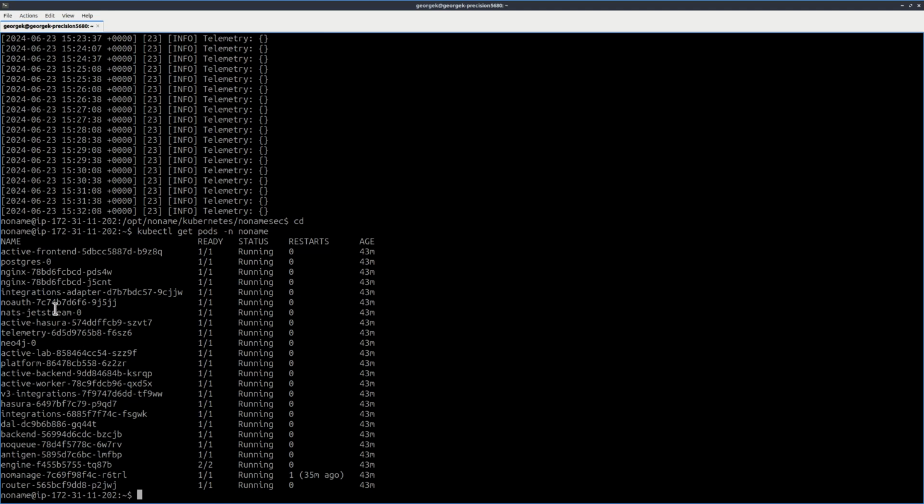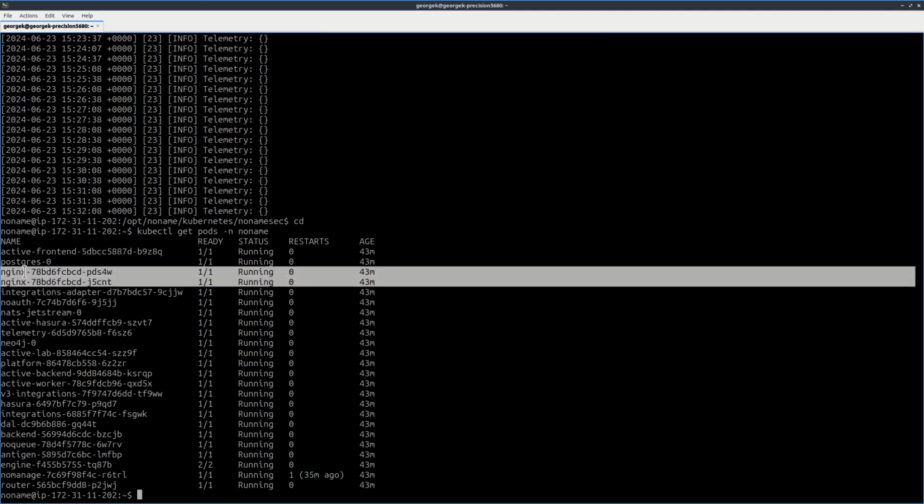If you remember what I mentioned in one of the previous recordings, all traffic goes through Nginx. If I want to access the user interface, I have to go through Nginx. I want to access active testing, I have to go through Nginx. I need to access my engine through Nginx, and so on. So always through Nginx.